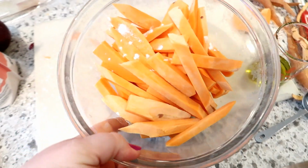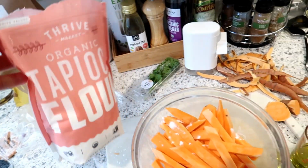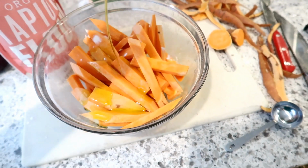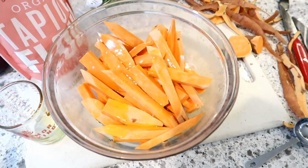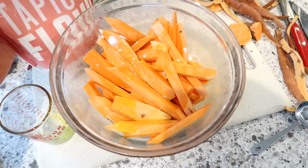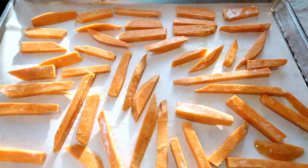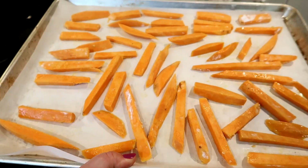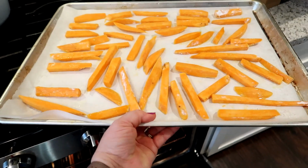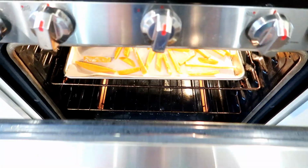All right, so I cut this sweet potato into fry shapes, and I'm gonna toss this with 2 tablespoons of tapioca flour and 2 tablespoons of olive oil. I tried making these a few days ago, and they were not quite crispy because I couldn't find my tapioca flour, but I found it was in my pantry. So I'm going to toss these together and then put on a baking sheet. One of the articles I read online basically said you have to keep all of the sweet potato fries totally separate on the baking tray. So I kind of spaced them out, and I'm going to bake these for probably about 20 minutes at 425.